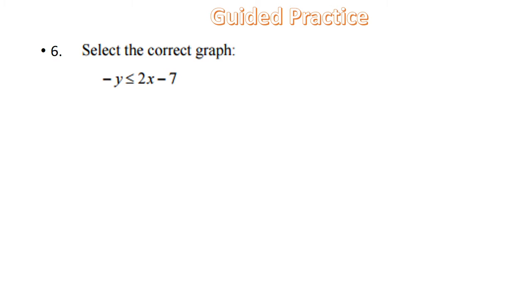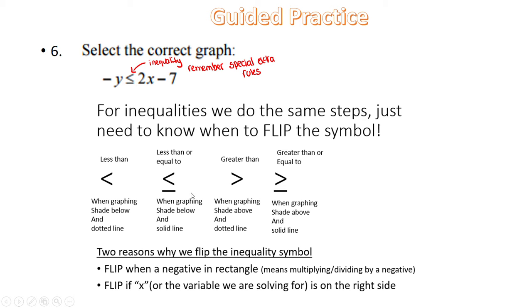This one. This is an inequality. So inequalities have special rules. Our special rules with inequalities are right here. Now this is a lot of rules. We covered this on day 5, and we did one example on day 5, and we covered this on day 3. Now what's new is right here in the middle of the screen.